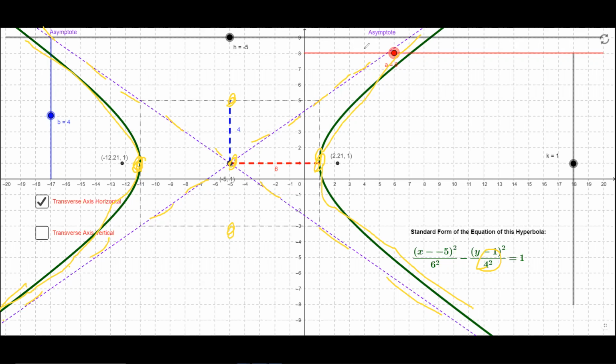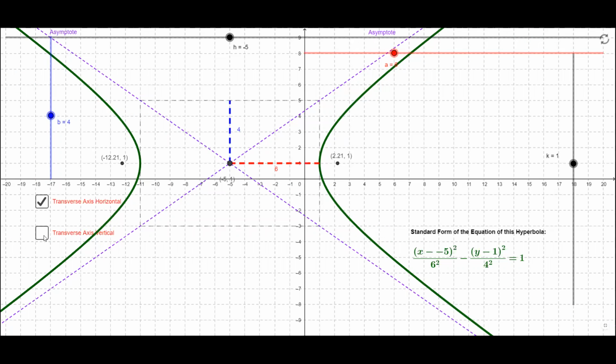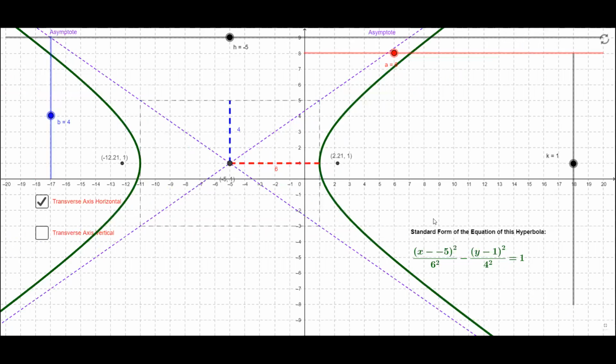And if I don't change any of these values for A, B, H, or K, notice how when I flip this around like this, okay, it changes the values. All right, so that's annoying. But my point was going to be, if you only switched around the x minus -5 squared over 6 squared and y minus 1 over 4 squared, if you just switch those two, then the box wouldn't change. The hyperbola would be above and below the box instead.